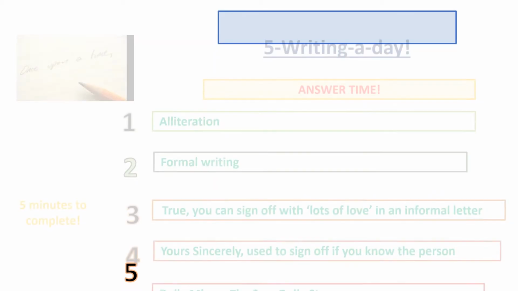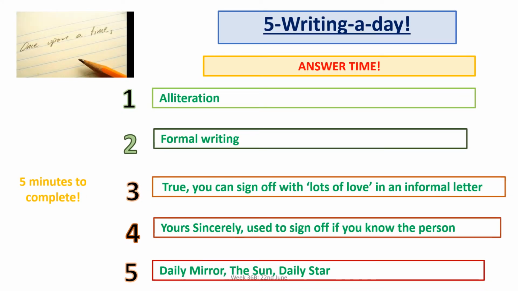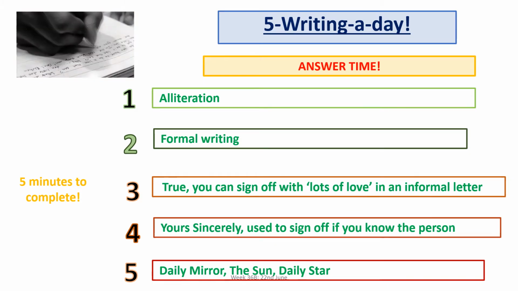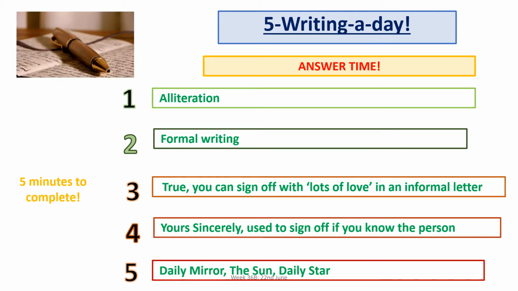Okay, let's go through the answers. The first one was asking you to name which technique I gave you on the previous slide. And I said, sunny Saturday in Southport. If you're in my class and I'm your teacher, you will know that I use that one all the time as a reference to a quick and easy way to use alliteration.